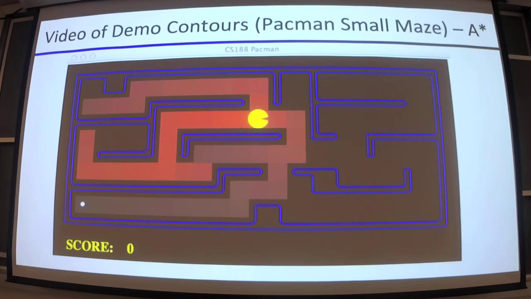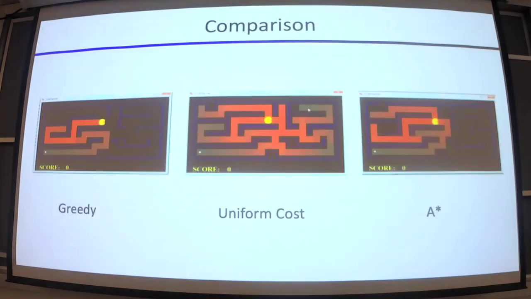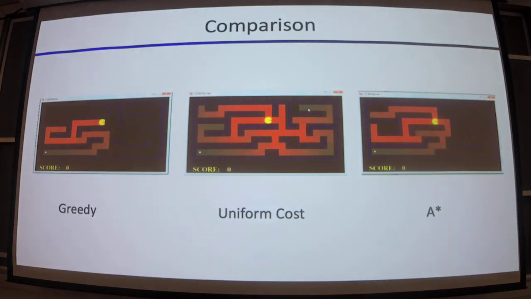Okay, so that's what it looked like when A star expanded. And it did find the optimal search. So if we compare the three that we've looked at, greedy may have gotten us to a solution faster than A star did in this case, in fact it did, but it wasn't the optimal solution. And we can't really make any guarantees. Greedy might have been really, really bad for this problem. We couldn't really say in advance.